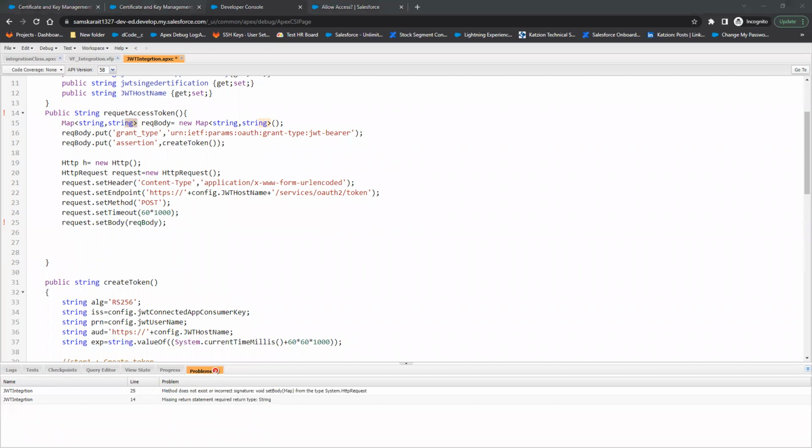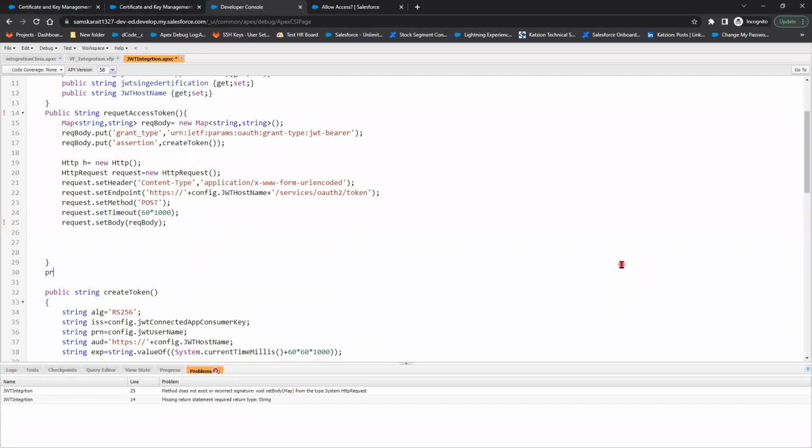So I'm going to implement a method. This method is going to take the map and convert it into the understandable format for this request. So I'll implement one method.